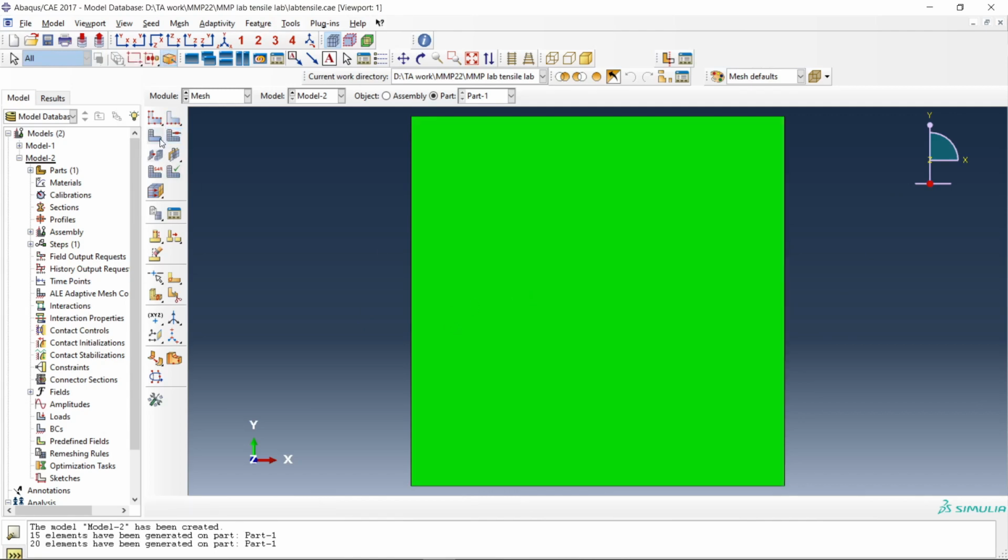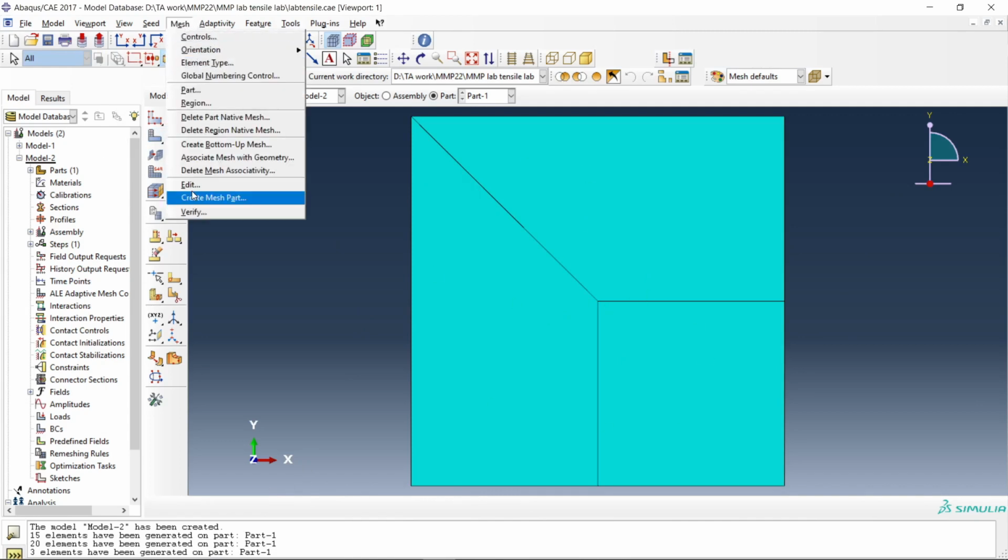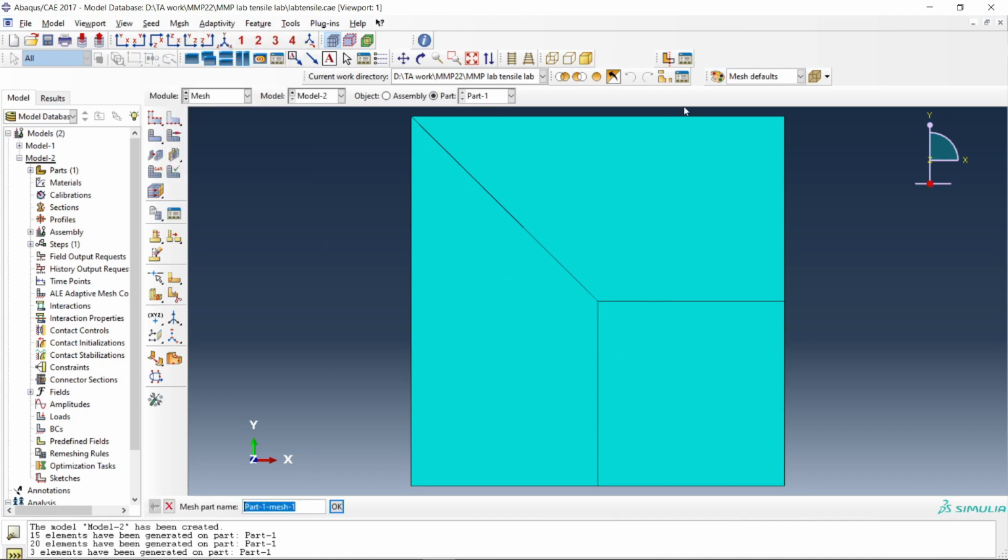Give this quad dominated and set OK. So this one here is one kind of meshing, and then go to create mesh part. So what we are going to do is create a mesh part of this. So this one here is your meshing.